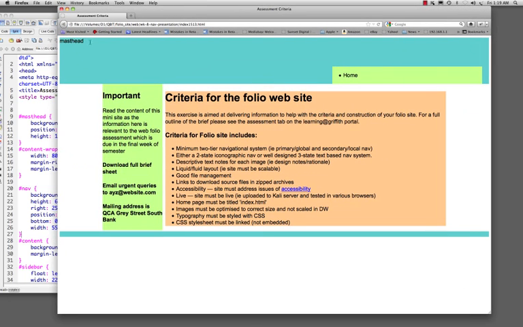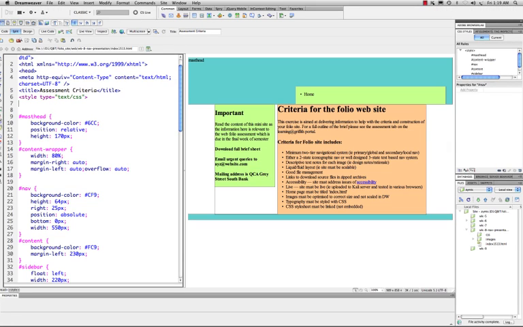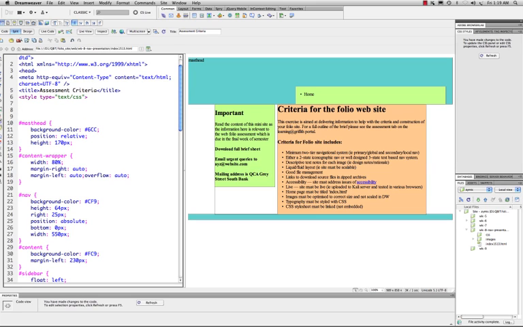So Dreamweaver has automatically added some sort of padding and margin default settings which have set this page just a bit from the top left side of the browser, and we're going to reset those values, and this is called the reset rule. And it's important for you to understand this reset rule and to apply it to your code.